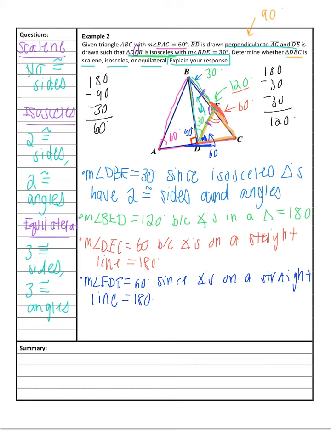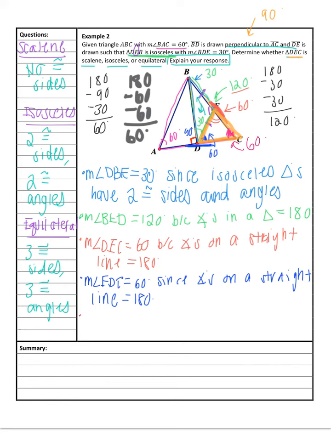So I now know 2 angles in that triangle, 60 and 60. I'm left with one final angle left that we need to go back and find. This angle over here in the corner. Well, if I look at that orange triangle that I had before, we said angles in a triangle have to add to 180. I know 60 and 60, so one more time I can talk about 180 here. 180 minus 60 minus 60. Well, 60 and 60 give me 120. 180 minus 120 also gives me 60. So that third and final angle that I was missing, this angle right here, that angle is also 60.